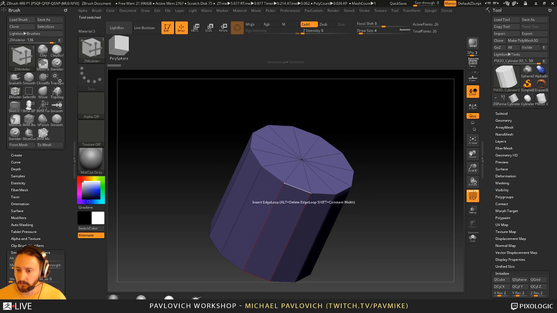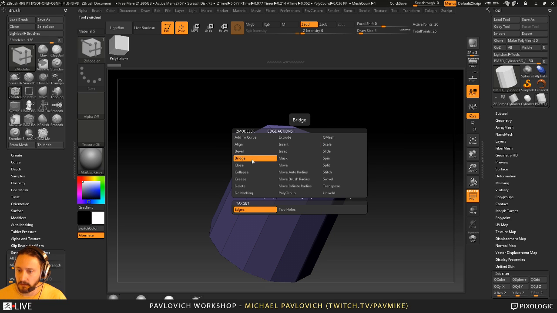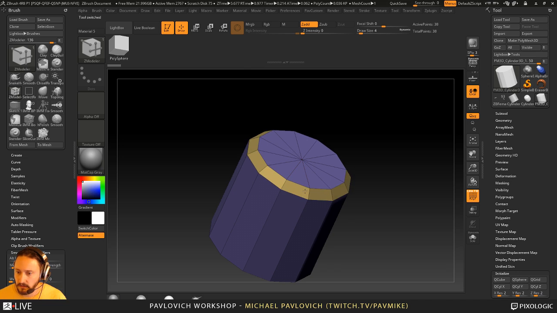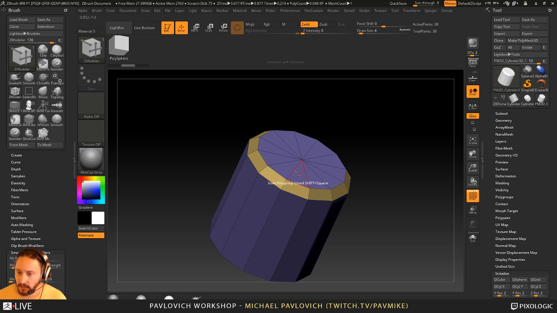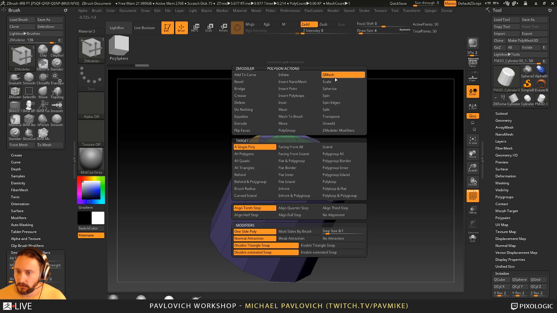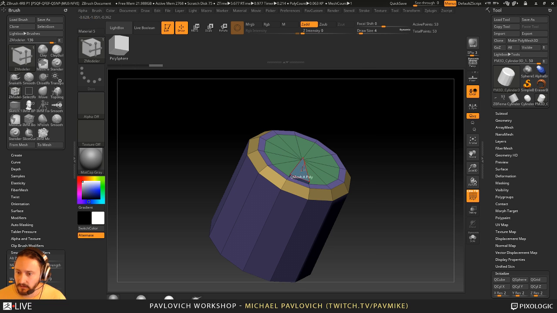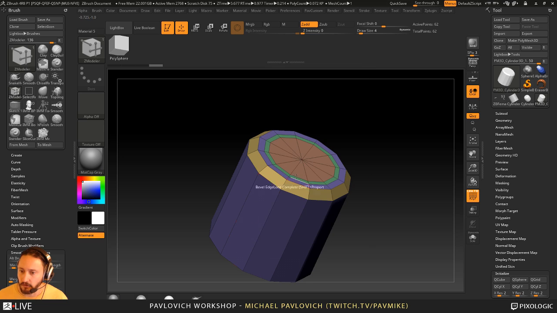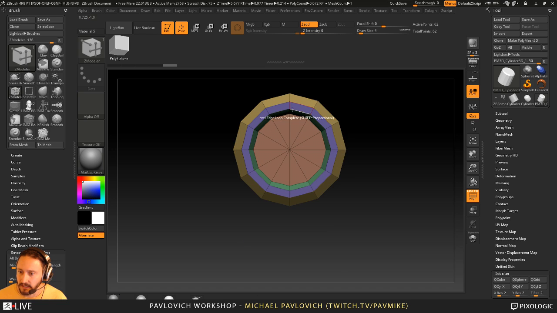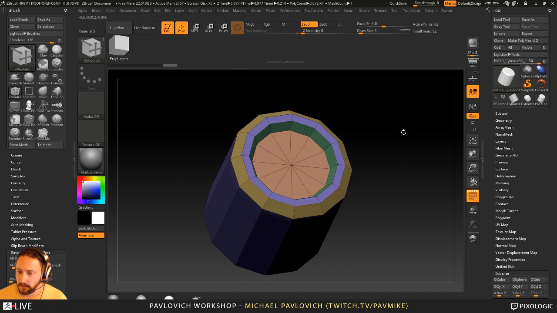So then if we want to do something custom, we can go in here and do bevel, edge loop complete. We'll bevel this in, and then we can go to inset, polygroup island, region, pull this in here, and then we can do Q Mesh. Actually, let's do inset again. So we can inset this again, and now we can do Q Mesh, polygroup island. When I Q Mesh this down, it'll pull straight down. But if I hold down Shift, it'll just pull that down. So that'll give me a nice inset region in here.